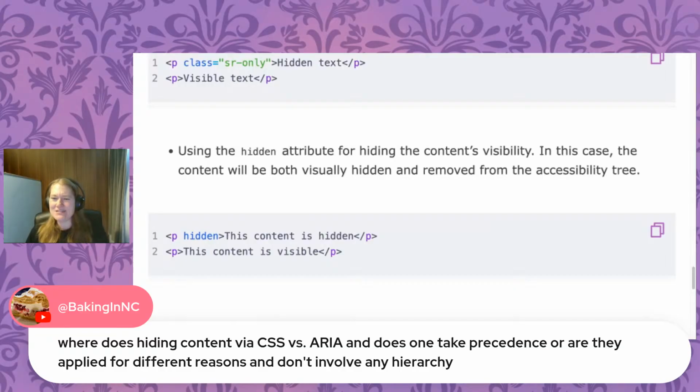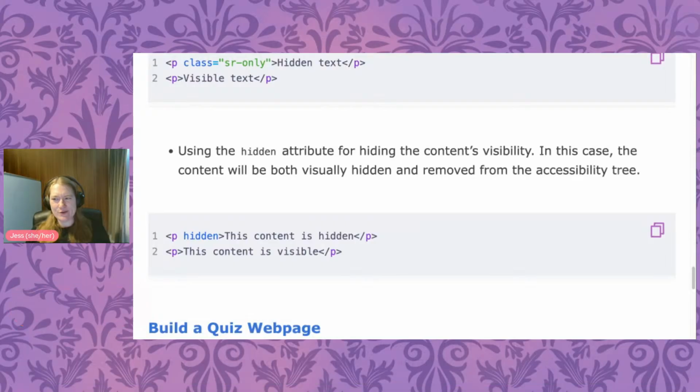If it's okay, this is not a very helpful immediate answer. I'm going to make a quick note. And by quick note, I mean screenshot this and drop it into my to-dos of this question and come back to it. I don't have a really detailed answer for this. I kind of unthinkingly have been doing this with ARIA over CSS. So this is an especially good question. I'll try and bring you a better answer tomorrow if that's okay.